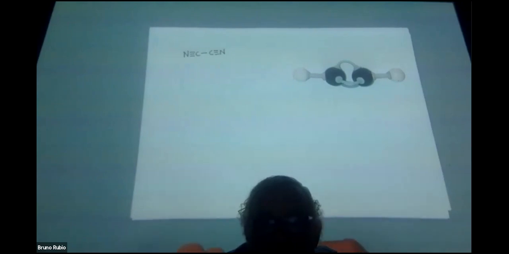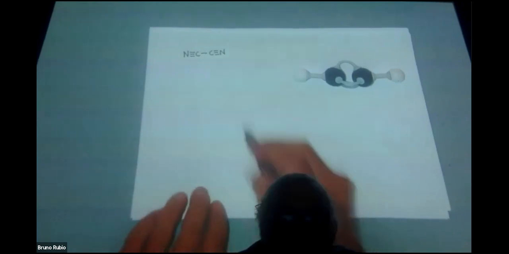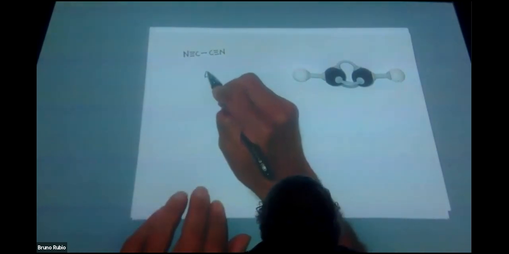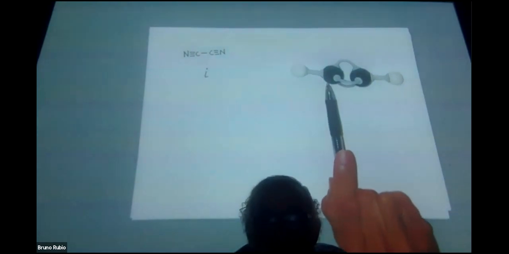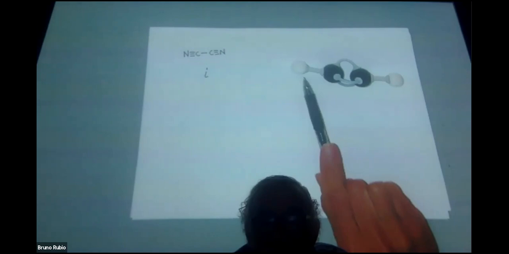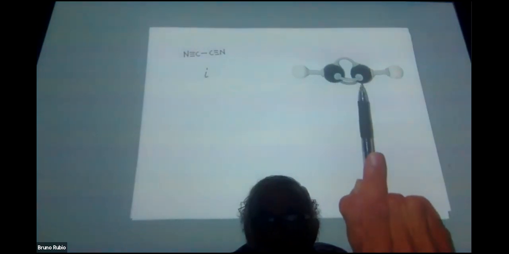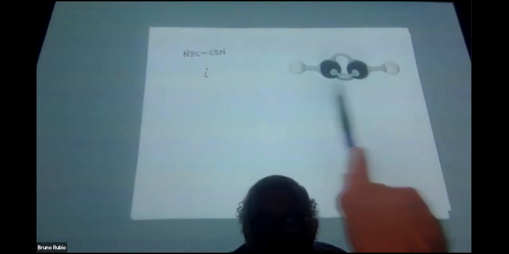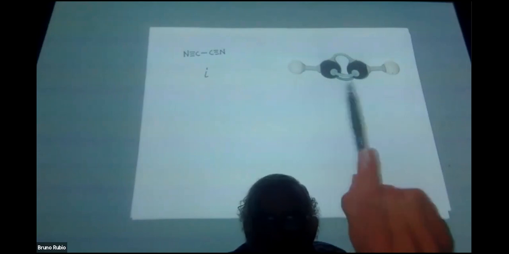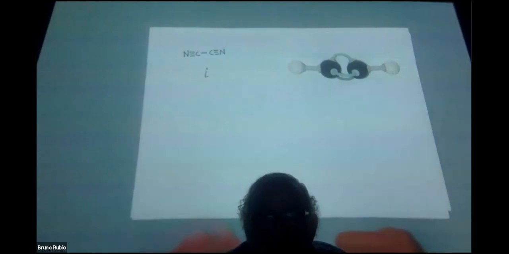So does cyanogen have a center of symmetry? Oh, heavens, yes. You're here in the center of the molecule. You look in one direction, you hit carbon, triple bonded to nitrogen. You look in the opposite direction, you see an equivalent atom. So this has a center of symmetry. Is it chiral? Oh heavens, no, it has a center of symmetry.